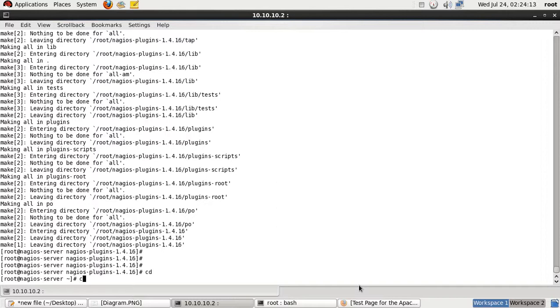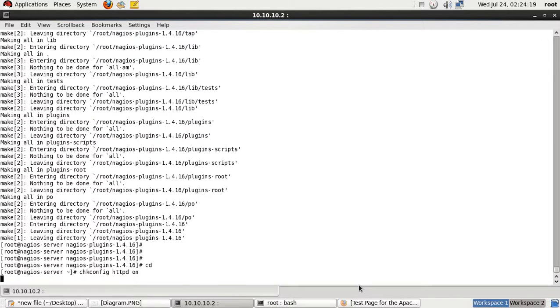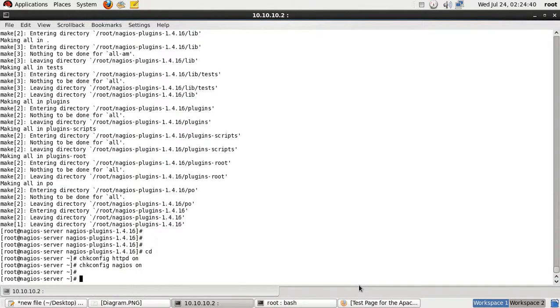We need to do it. We do it by chkconfig httpd on. So it means even if my server reboots, my httpd will be running properly. It is the same with nagios. So we do chkconfig nagios on. So we are good.